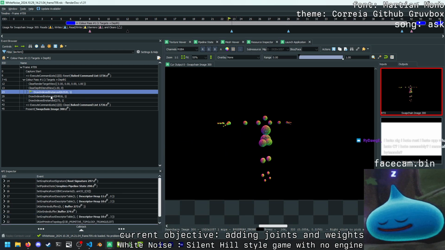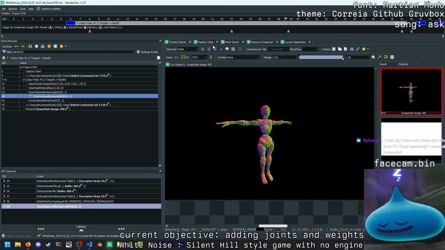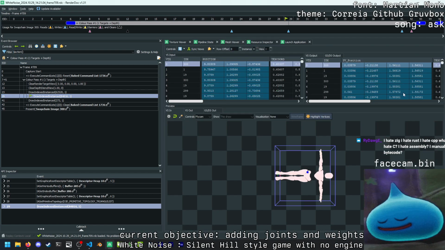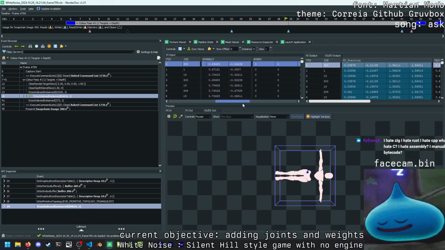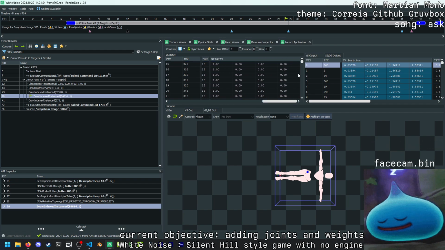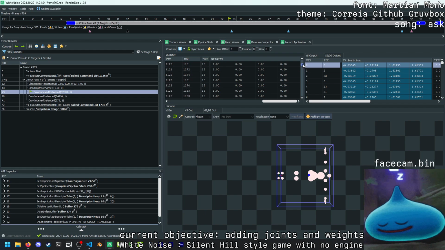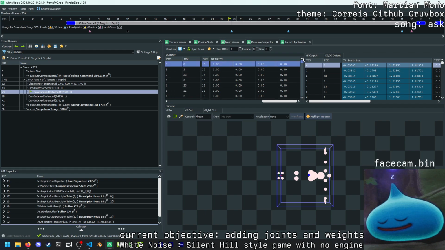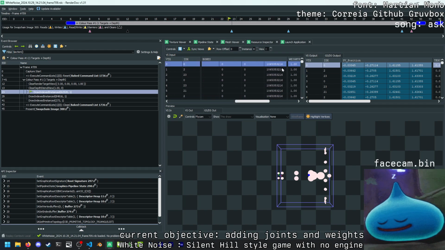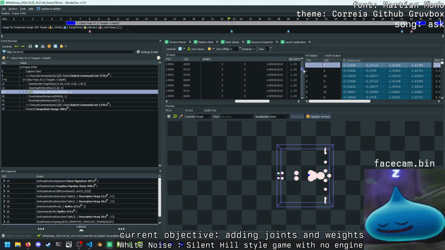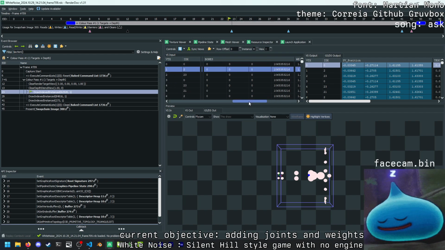Okay. Whoa, okay, so the weights, this looks okay. Oh, what about this? I can't tell if this is right, actually. But this definitely does not look right at all. This does not look right.